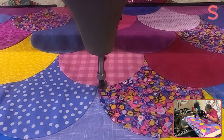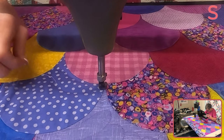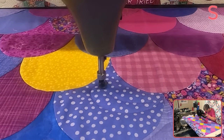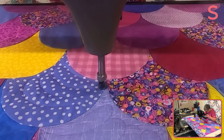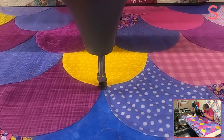I don't know that you're able to see it on camera, but twice now in this row, I've had a little wobble where the machine does not quite respond like it should. So as soon as I'm done this pass, again, this being a reality show, I'm going to get a couple alcohol swabs and walk around and clean my rails a bit. There must be a little bit of lint or a piece of thread or something hanging around in my rails, and I can just a little bit feel that resistance.